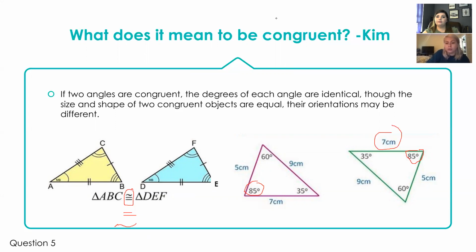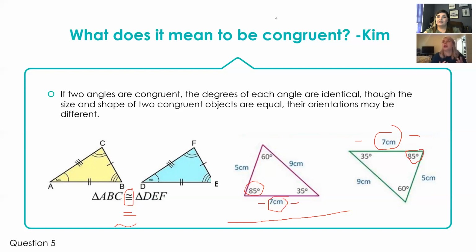We see that 7 centimeters here, like we learned before, would be our base. So our base is now up here at the top. That does have rotation. And it could also be a reflection as well. We could also have a horizontal line and that be reflecting underneath it.